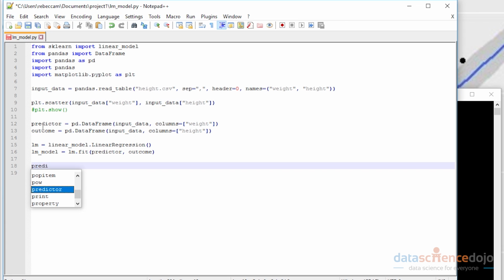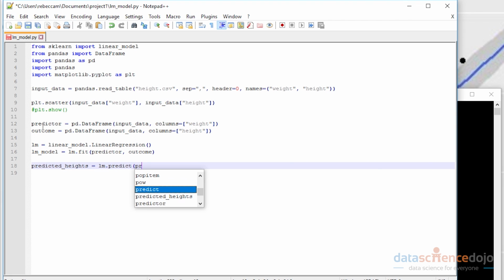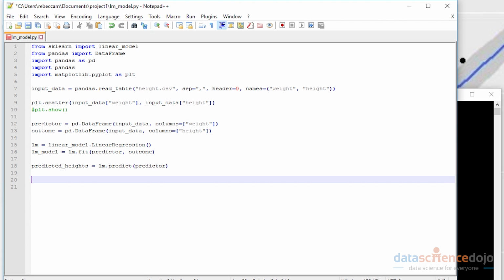So first we're going to get all the predicted values. And we're going to use our predictor variable to predict the outcome. And we'll just print some subheads to differentiate the list of predicted values from the actual.